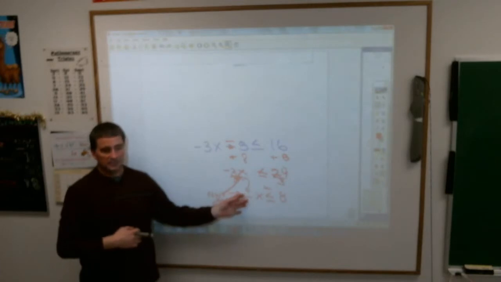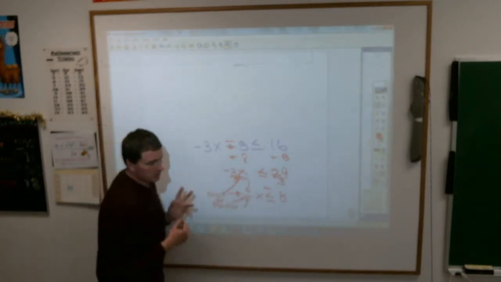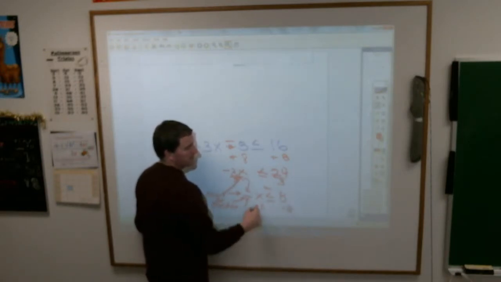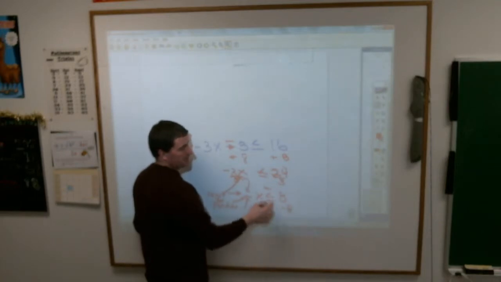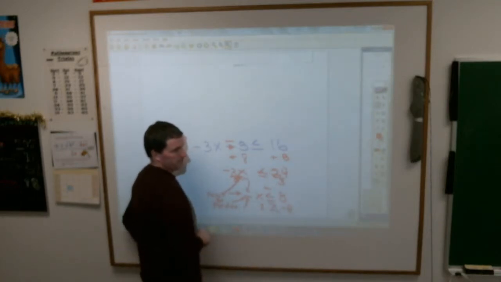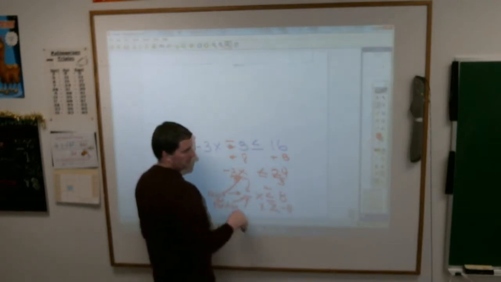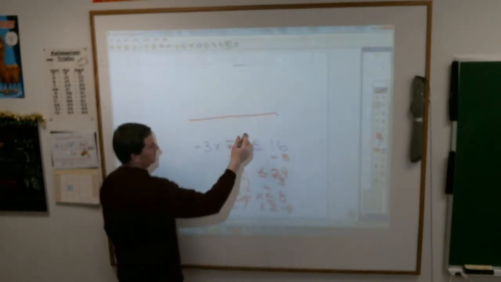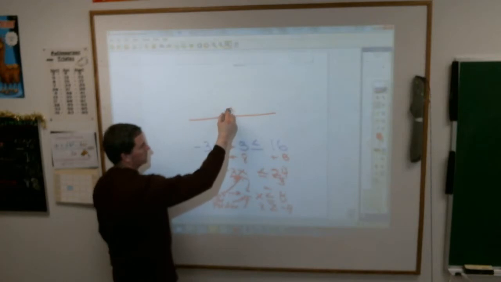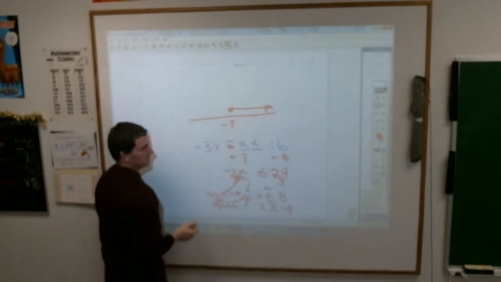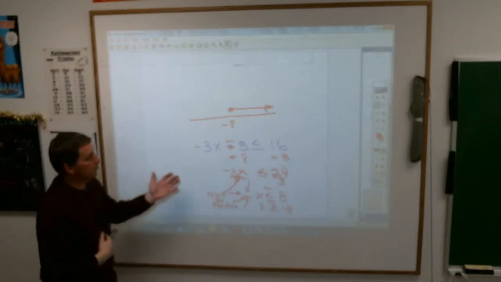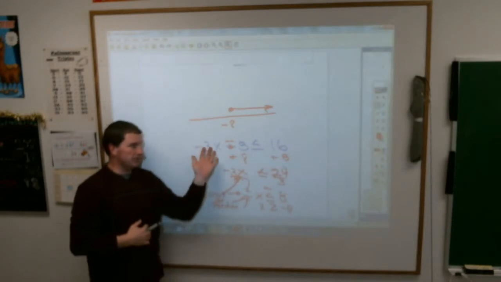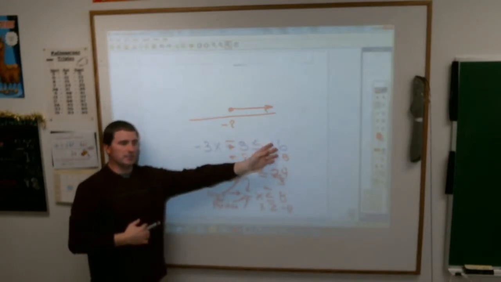And the fix on it is really easy. The fix is simply to do this. Make this positive, make this negative, do their opposite. The sign must change as well. Opposite, opposite, opposite. And then the graph of this actually goes in the opposite direction. At negative 8, it's still a closed circle, but this circle goes off in this direction. So if you ever end up with a negative letter here, you must change the sign, and the number on the other side.